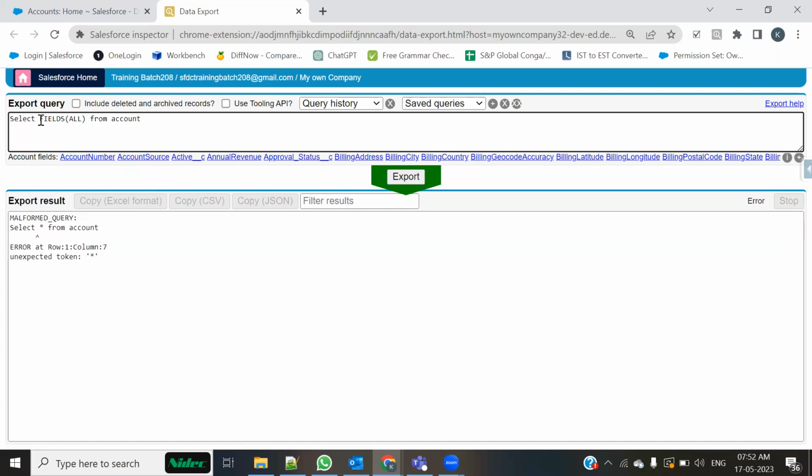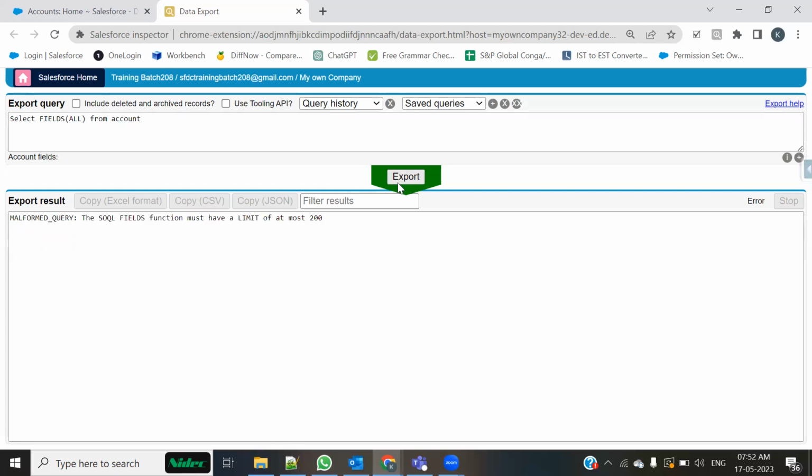And now if you use this, it is a function, by the way. This is not a symbol, this is not a wildcard character. Everything I have taught you, everything what you see having an opening and a closing round bracket, is a function. So you can use this function inside the query. It's a predefined function. Let's see what happens if I export.